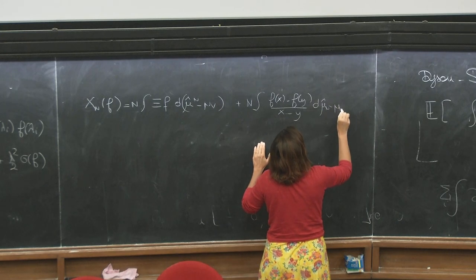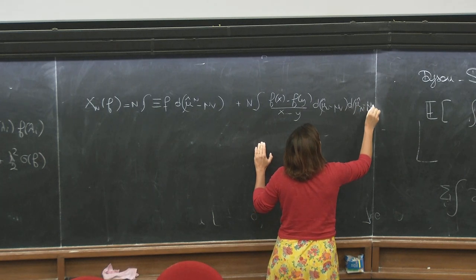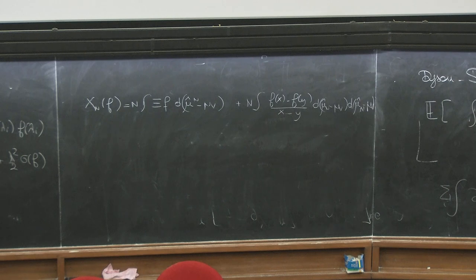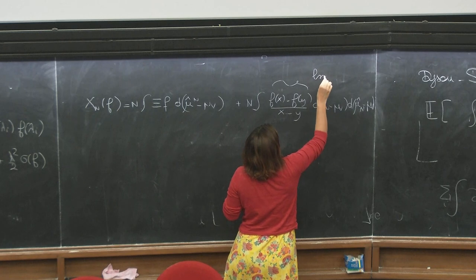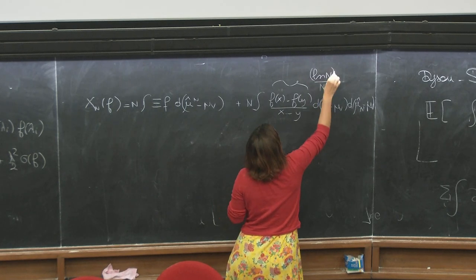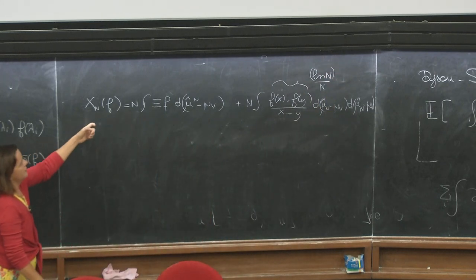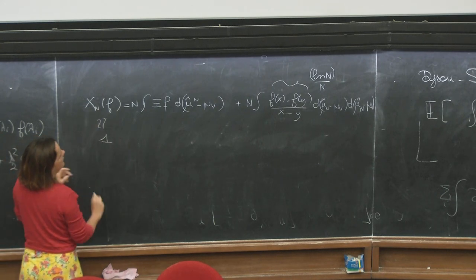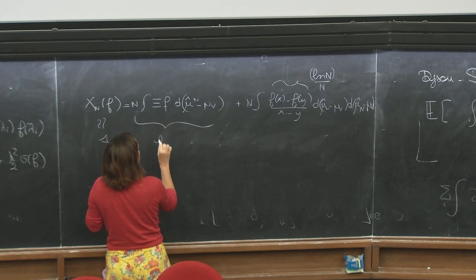Again, it's just a computation. And so what we saw is that this is of order log n divided by n, maybe log n square. And so I see then that because this term is of order one, and this is of order log n, I can deduce that this is at most of order log n.